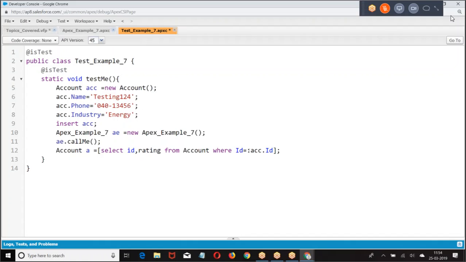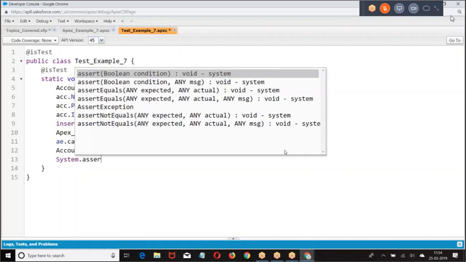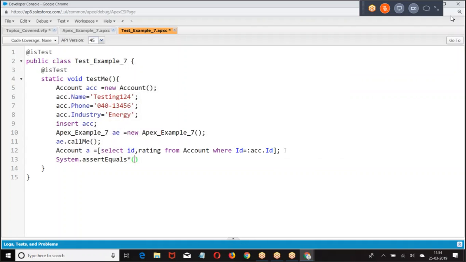Then how am I testing? I wrote a SOQL query. I told it to get me the data of the account whose Id is acc.id. Get me the record. After getting that record, check if the method is running properly. What is the value of rating?